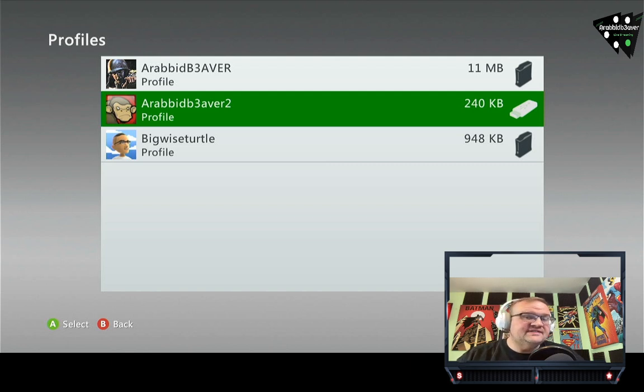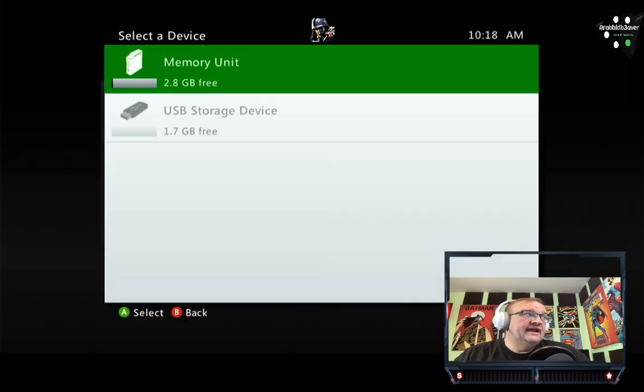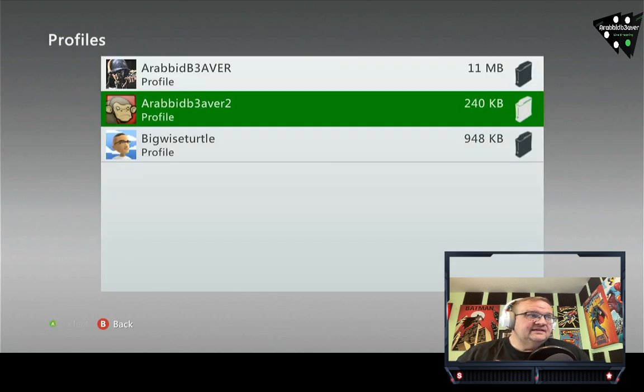So then all you do is start up the new Xbox console that you've got. You click on this and you move it back to whatever you want, your memory unit. That's as simple as it gets. You have to follow the original instructions again, go right back into settings, go right back into profile, and then you move it right back to the memory unit, and you're there. And you don't have nothing to worry about because it transferred everything over for you. Your first sign in, you're going to get a little weird message. It's going to say, hey, first time console, and so on, just say yes.